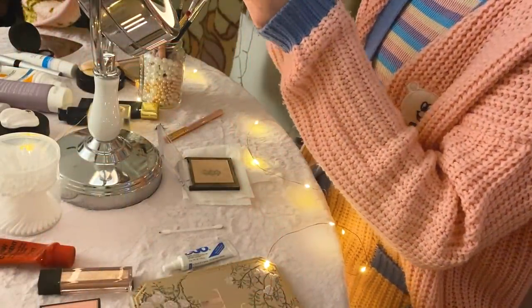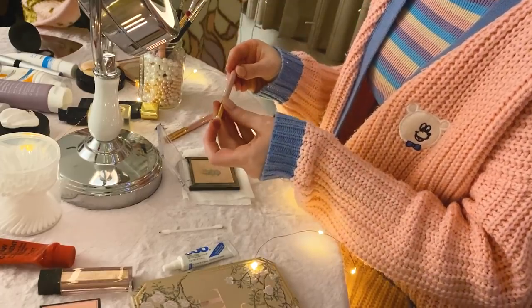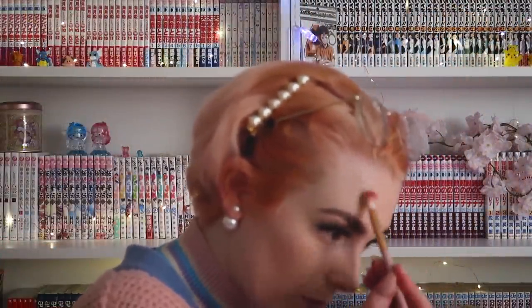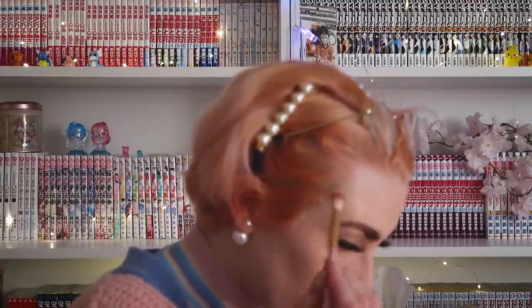Now I've got to go back in with that next, but in the meantime, I get this soft Spectrum B06, and I go for it, all across. Oh, you can never have enough highlighter. Then here, whatever this part is called, you want more when you film because the camera just doesn't pick it up. I smile.